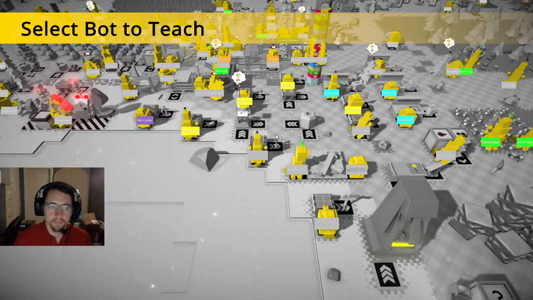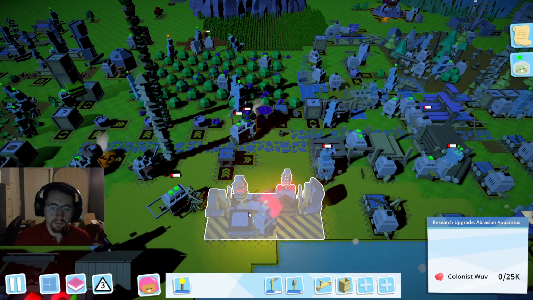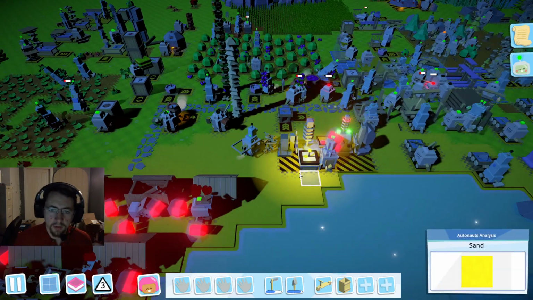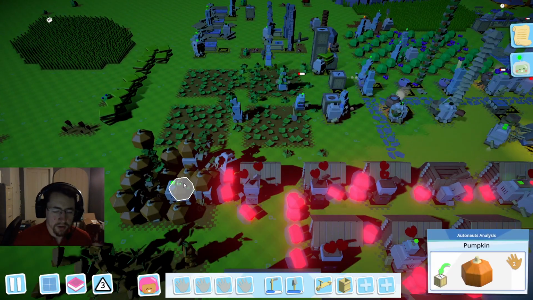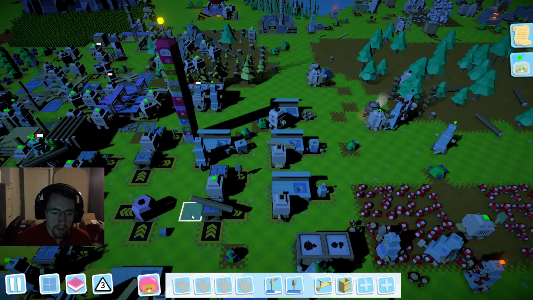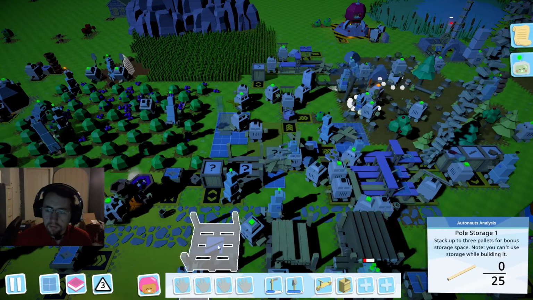All right, very good. And we're going to go ahead and add this to our research. There we go. Perfect. All right. And that'll go to make the cauldron, which will be our next tier of... Oh, goodness gracious. We've got a lot of pumpkins over here. Do we have a hammer over here? Because I feel like... Wooden mallet. Yeah, we're still waiting on a pole over here, apparently.